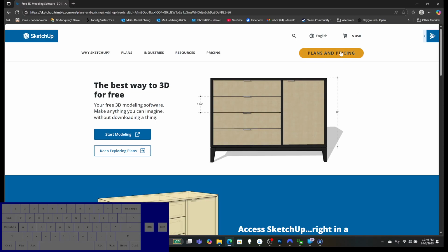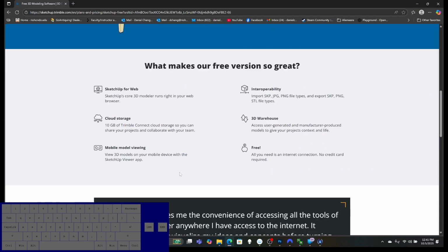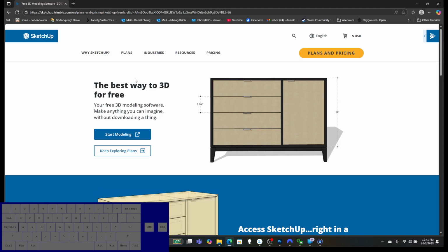And then it's like, oh, plans and pricing. Let me tell you how much you can spend on our product. And I'm like, nope. Come over here. The best way to 3D for free. Your free 3D modeling software. Make anything you can imagine without downloading a thing. So that sounds good. You go over here to start modeling.